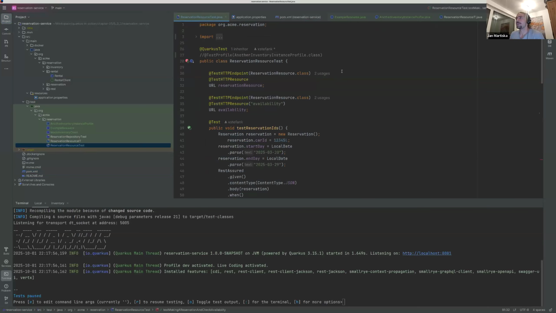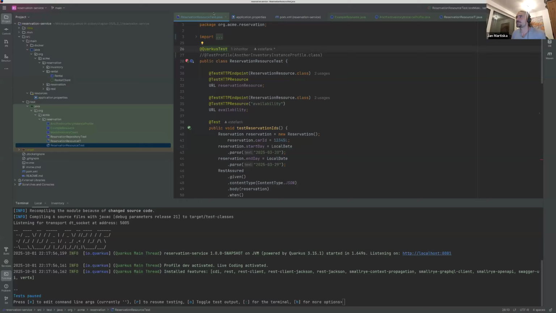When you write tests for a Quarkus application, you'll be using this Quarkus test annotation. That one is quite important because you can write a JUnit test without this annotation, of course, but in that case, it will be a plain unit test and that will not actually run Quarkus. When you want to test a Quarkus application, you probably want to actually run the application. And the test will run in the context of the application.